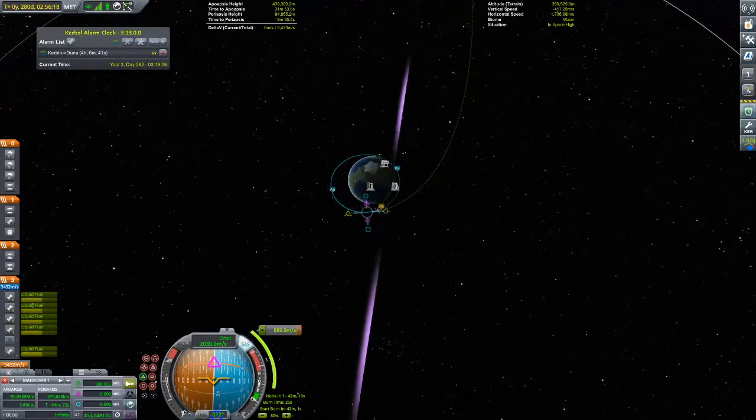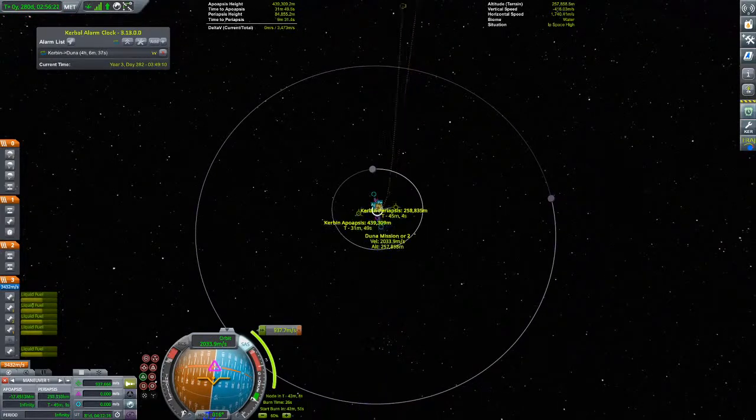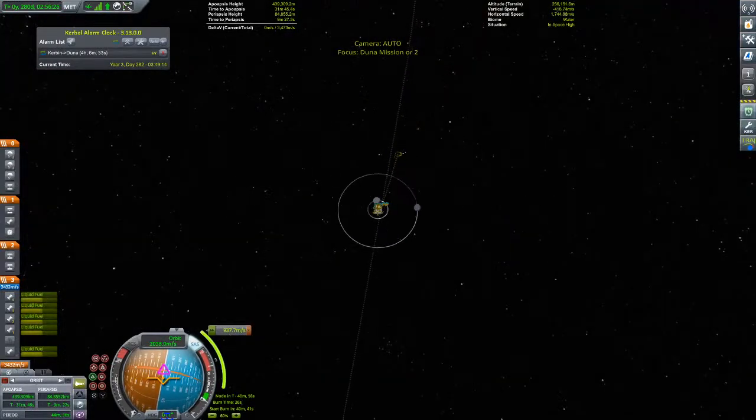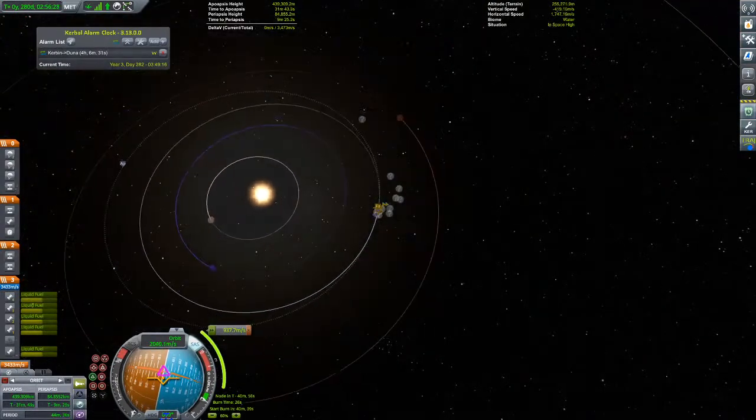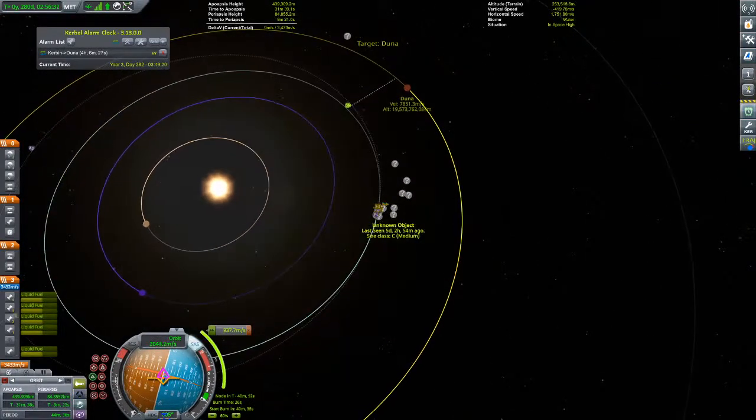But it's too easy to overshoot. And now I'm like, well, how even am I in reference to Duna? Have I gone too far? Have I not gone far enough? Not gone far enough, it turns out. Let's set as target. Beautiful.